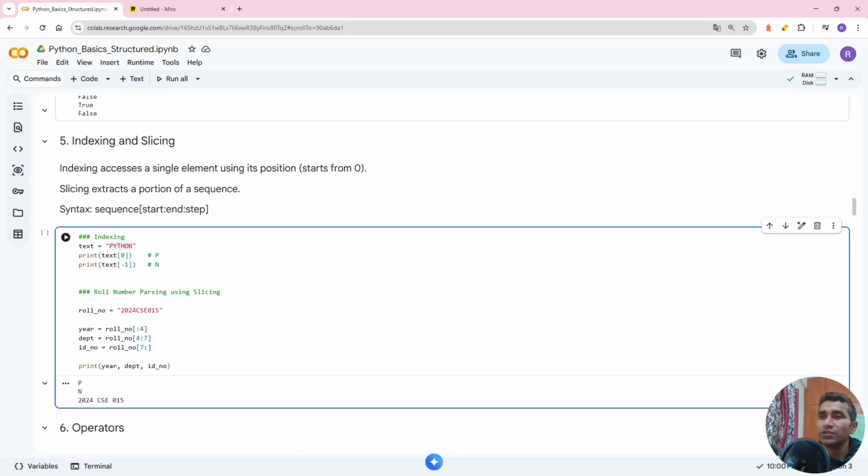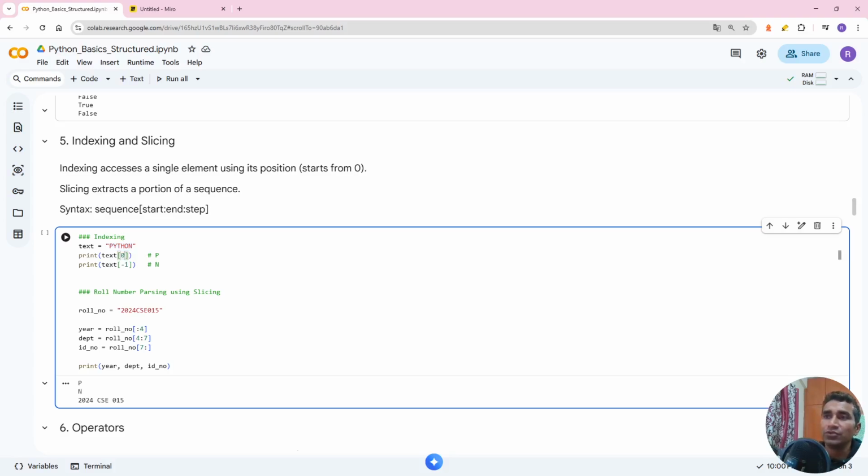So this particular string contains 1, 2, 3, 4, 5, 6 characters basically. So the text has 6 characters, so from 0 to 5 there are indexes.